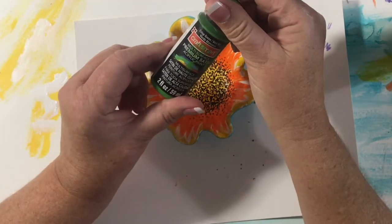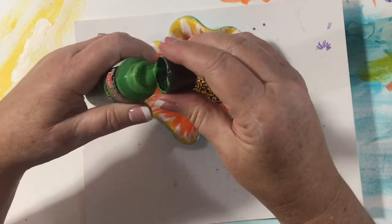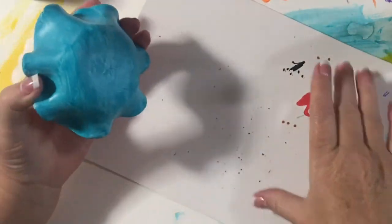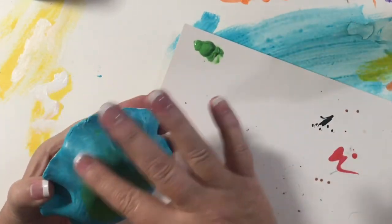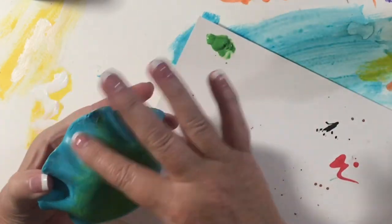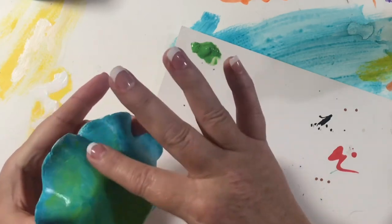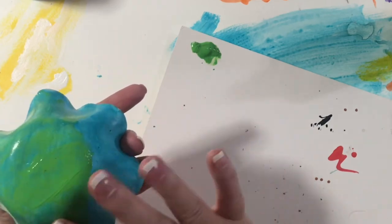I got green multi-surface. And I am just going to put a little bit here. And I'm just going to use my finger. That's a little too thin. That's all right, though. I'll do a couple coats. And I like that the blue just comes through. When you use your finger, it's kind of nice. You just let the color underneath come through.